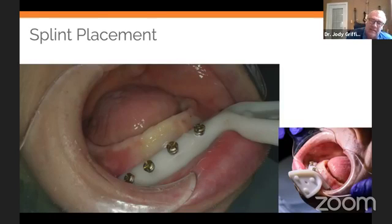So if you're doing IV sedation or oral sedation, you're worried about the airway, you've got the static guide and the stackable guides. You've got a lot of stuff in there. And when they did the FDA studies, the oral surgeons that were testing this particular splint were much more relaxed because of the sedation aspect of it. They were able to visualize the airway. They could see their view's not obstructed.